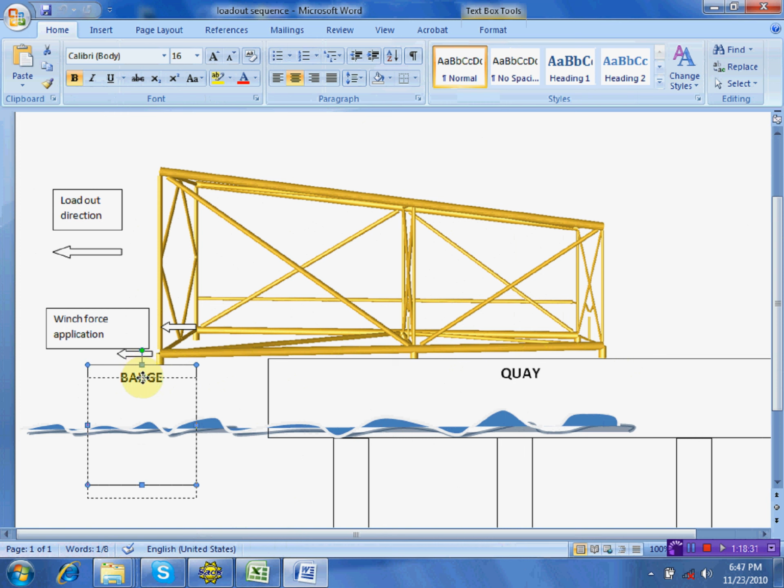In this case, the limitation is not more than 100. So we will check. This support stub here will not carry any loading. So we will simulate no load on this. Another case is like this. There is a load on the barge, and if you pull this, it will look like this.